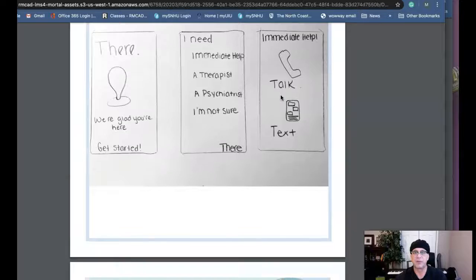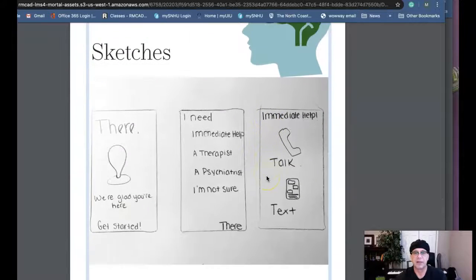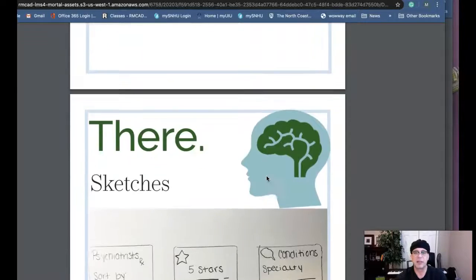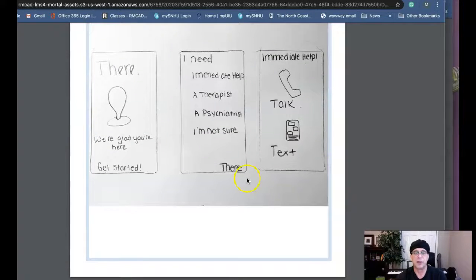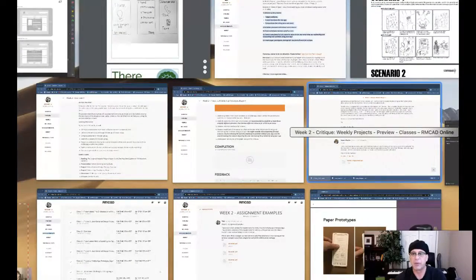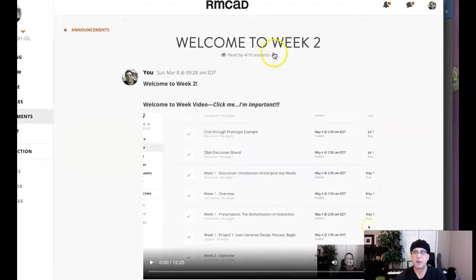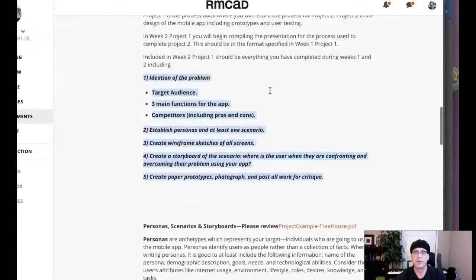We got two storyboards. Now you've got sketches. I'm not really sure what sketches mean. So we want to do two things. I'm going to go over to the course announcement specifically. Welcome to week 2. This is what to do this week. Target audience, that's the main research. Establish personas and at least one scenario. I recommend 3 personas and 3 scenarios.